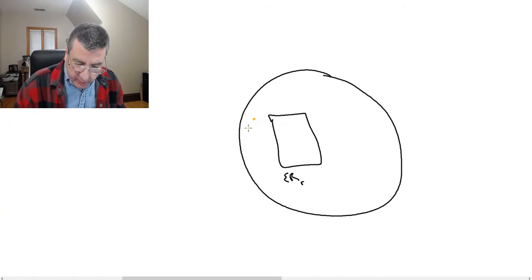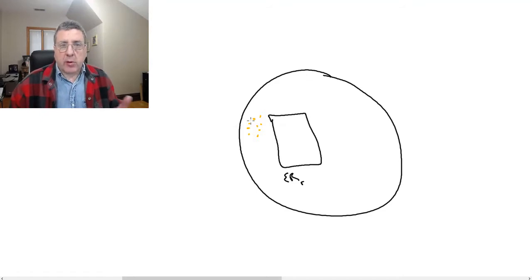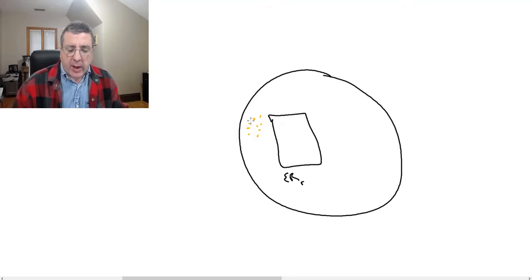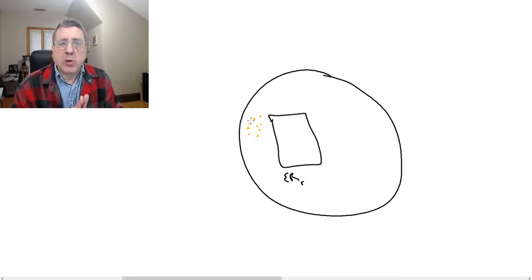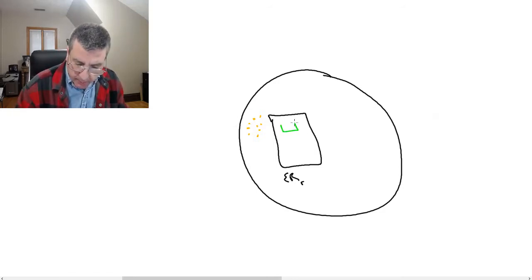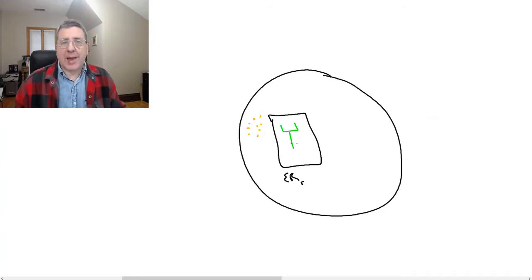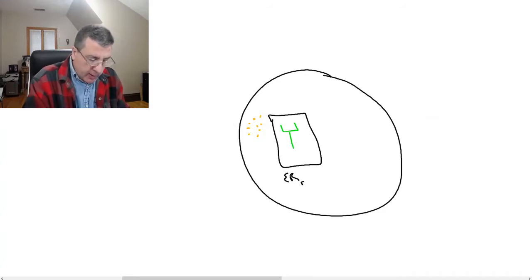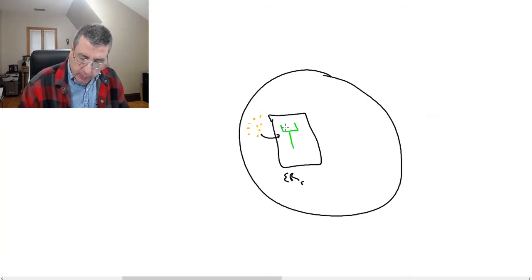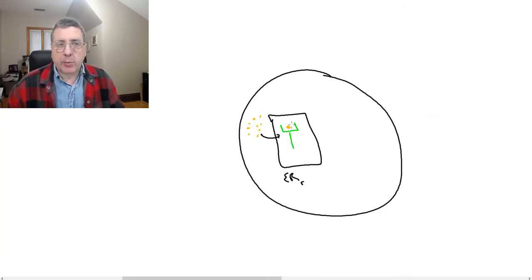So these are various peptides, a short string of amino acids, 3 to 15 amino acids in length, and it takes that and it's going to post it on this platform. So let me draw a platform here, put it in green. Okay, so that's a platform. And what it's doing is, the peptide is going to be pulled, taken into the endoplasmic reticulum, and it's going to be posted on that platform.